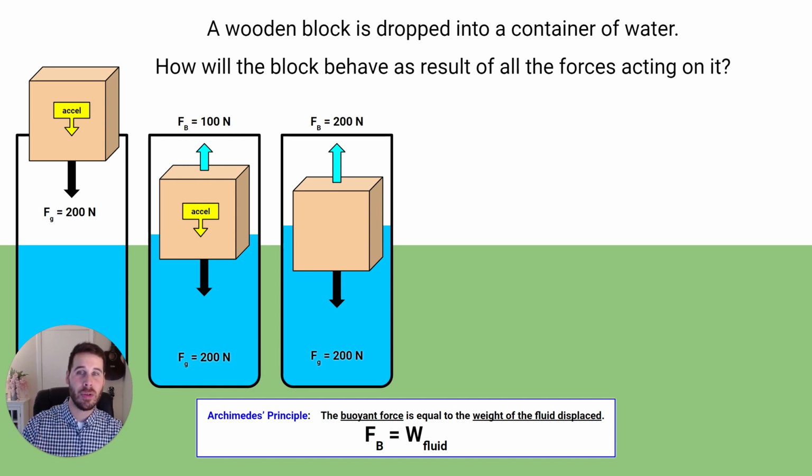So if there's 200 newtons of buoyant force pushing up, and 200 newtons of gravity pulling down, what's going to happen to the box? Well, it's not going to accelerate because there's no net force. The forces are balanced in this case, so they cancel each other out. So the box, you could say, is in equilibrium, where it's no longer going to be changing what it's doing. This, in reality, is when the box would be floating, where it would just sit nicely, and we wouldn't have to touch it or do anything to it for it to stay exactly where it is. So this is flotation, when an object is in equilibrium and its forces are canceled out and balanced.